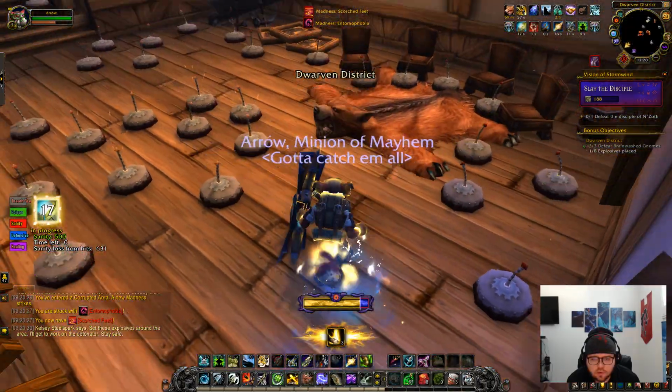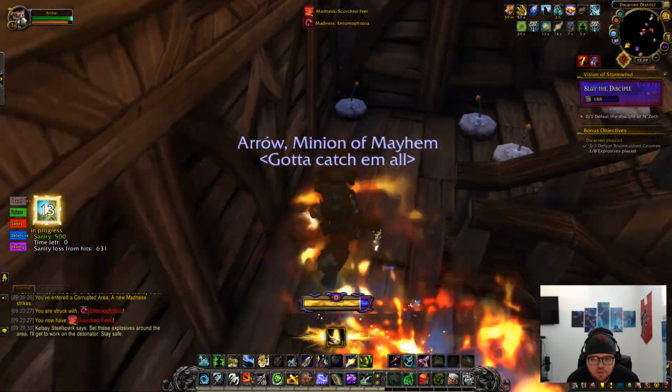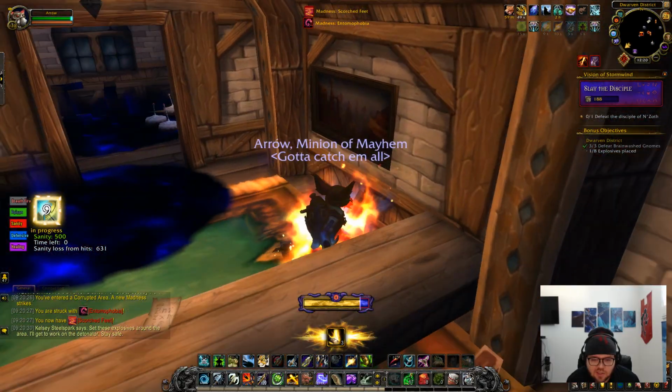You need to quickly go in there. You just want to dodge the mines. That's really all you want to do. And unfortunately, Scorching Feet is up, so you gotta be extra quick this week. So as you can see, I just speed ran it.